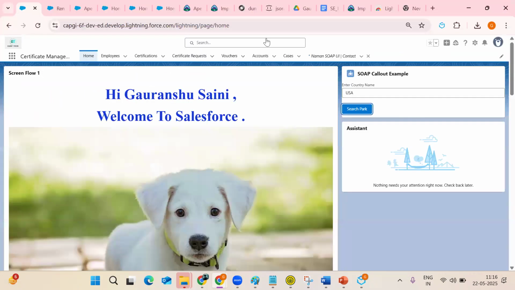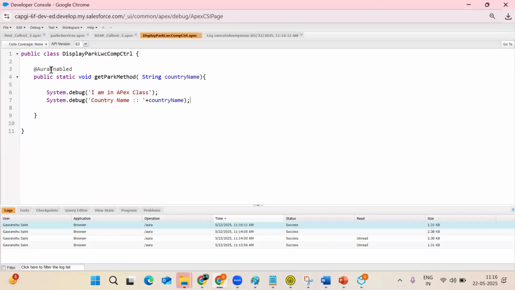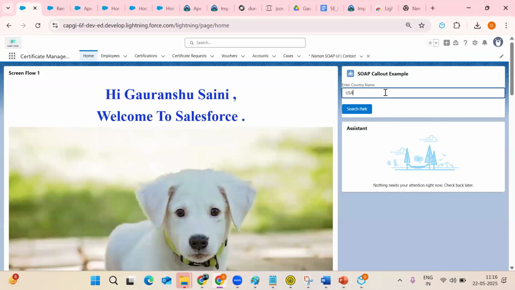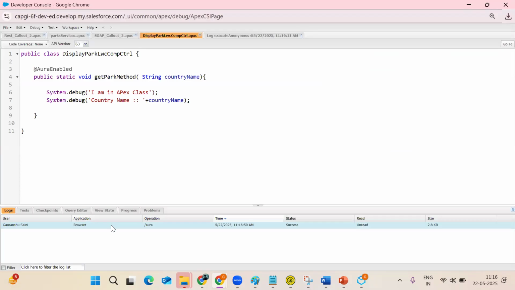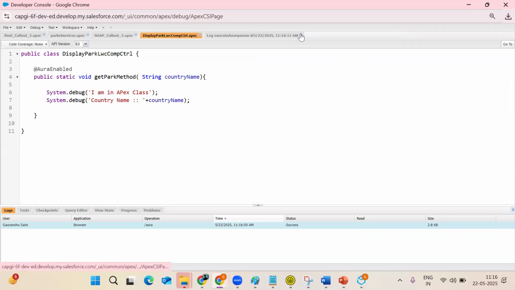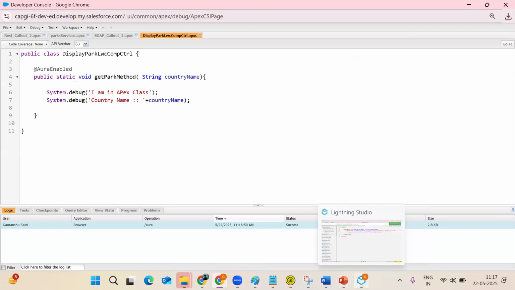Let me hit this button again and remove the debug. Okay, so getting the USA. Successfully, I'm able to send the data from JS to the Apex class. So guys, do you have any doubt till here?